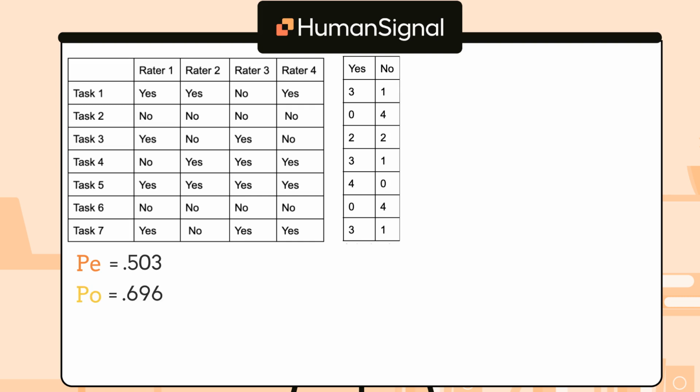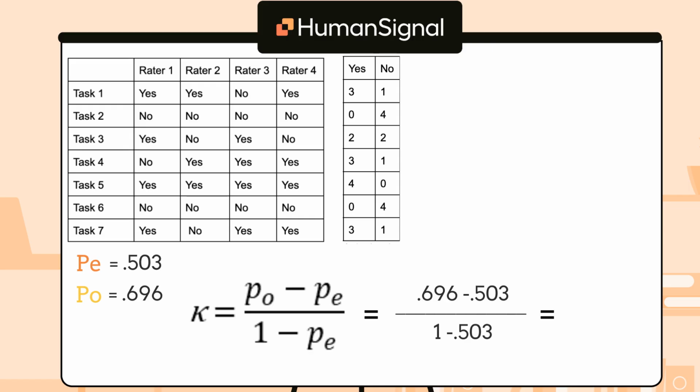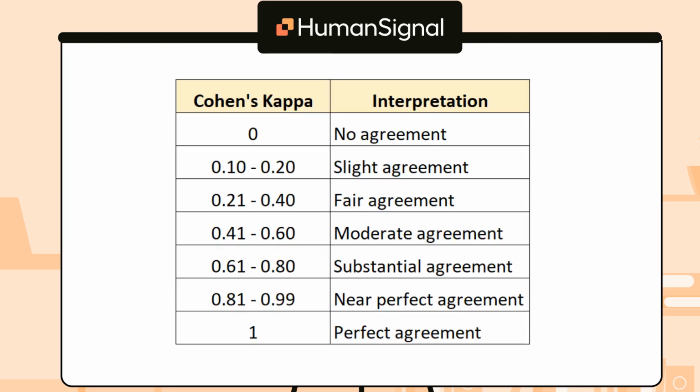Finally, we calculate Fleiss's Kappa by plugging in the numbers we got for the expected and observed agreement into the formula. 0.696 minus 0.503 divided by 1 minus 0.503 equals 0.388, which is a fair agreement. Again, in this example, we'd probably want to continue to train our annotators to improve their overall agreement relative to chance. Both Cohen's and Fleiss's Kappa are great ways to measure the reliability of your annotators when annotating multiple choice tasks. We can interpret the scores, which range from 0 to 1, using a chart like this one. In today's examples, we demonstrated how to calculate both metrics when raters are asked to choose between two classes, but the theory holds regardless of how many classes you're choosing between.